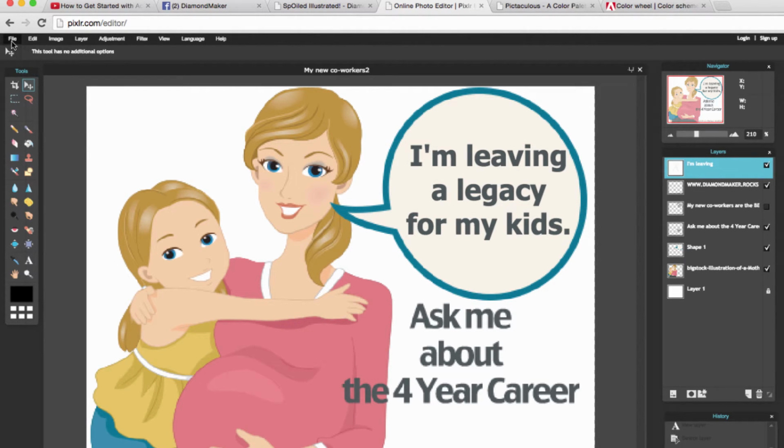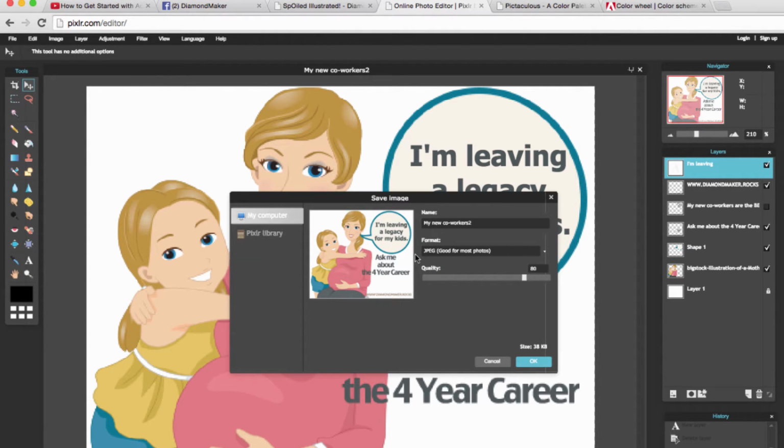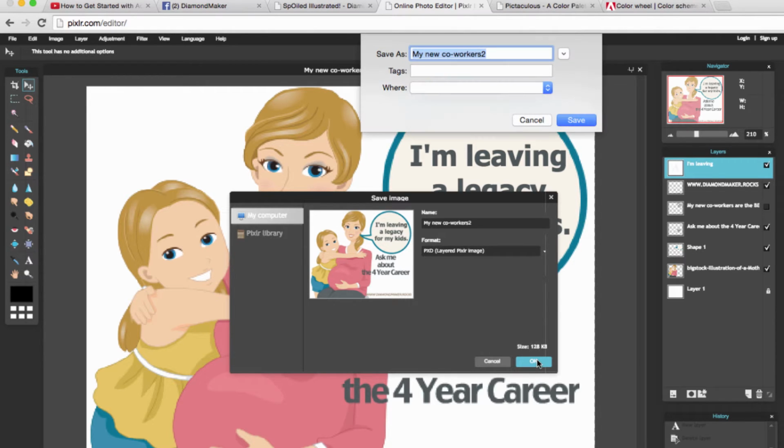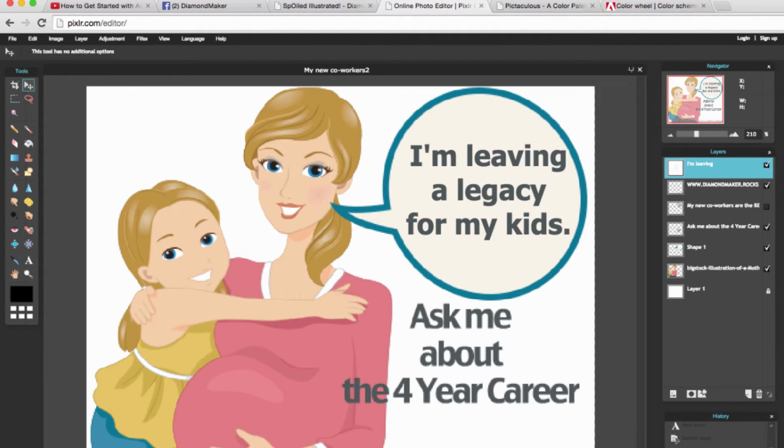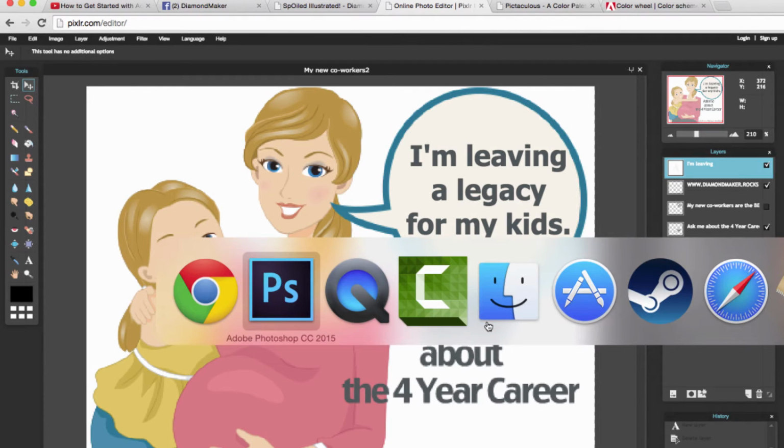Okay, so you can save that out onto your hard drive, and in this case, we can save it out as a JPEG, which is great. The thing with the JPEG is it will flatten all these layers because JPEGs don't have layers in them. So you can save a JPEG if you want to put it on the internet right now, but go ahead and save one in the layered pixel image format as well. And when you do that, you're going to get all those layers preserved, and you can edit it later, put different messages on there, make her say something else later. So I'll go ahead and save that out, and now I've got this new one saved out in that format. So there's the free editor.